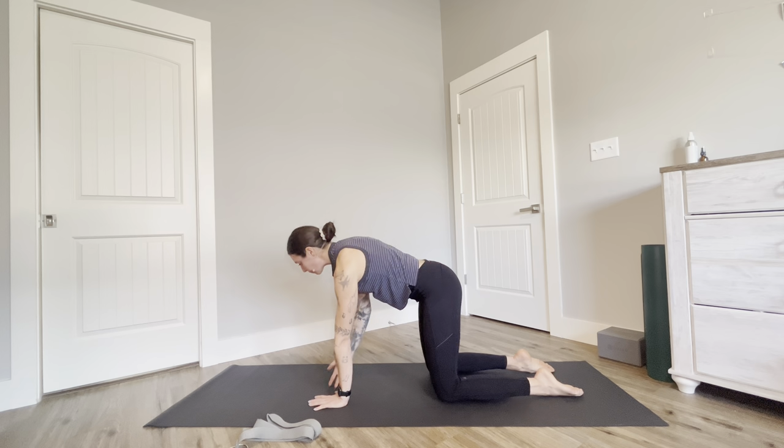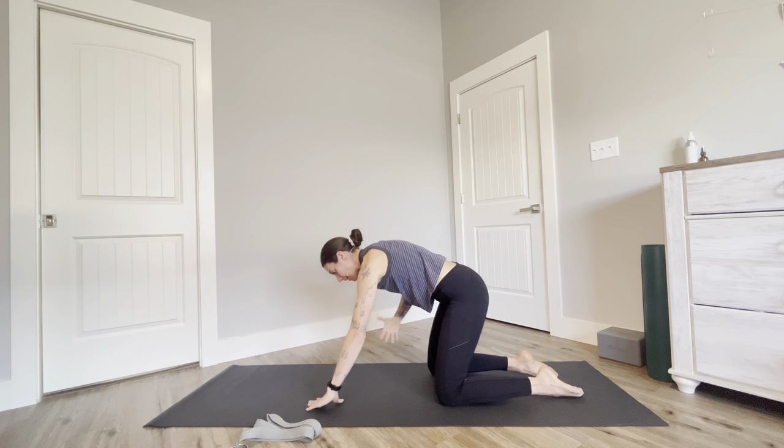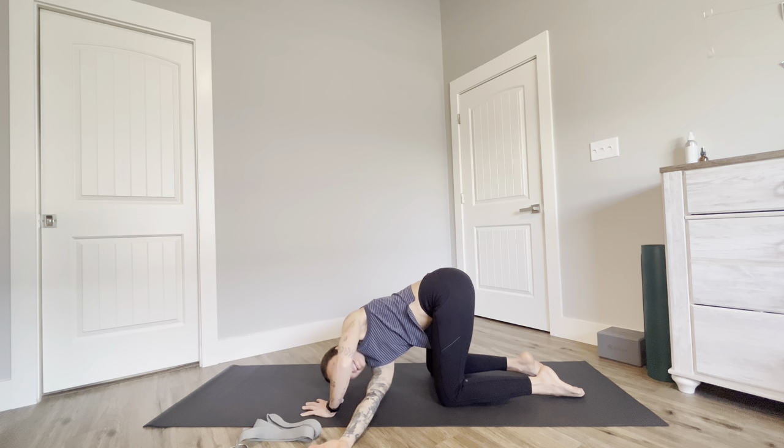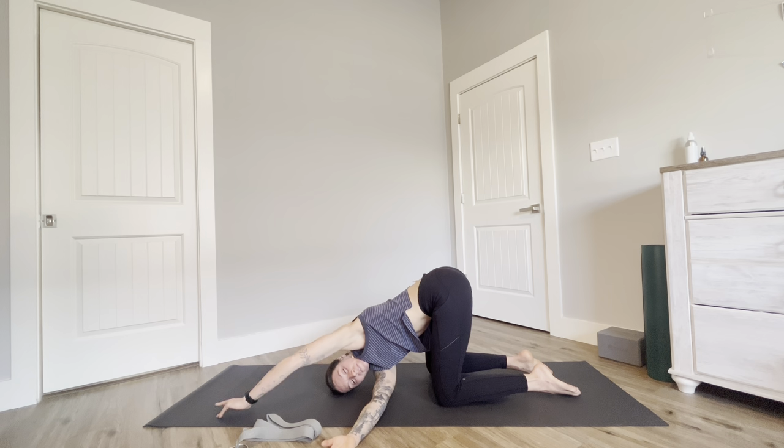Inhale, reach your right arm up towards the sky. Exhale, thread it underneath your left, thread the needle. Placing your right shoulder, right ear to the mat. Keep your hips in a neutral position. And you can either keep your left hand by your side or walk it forward to the top of the mat.